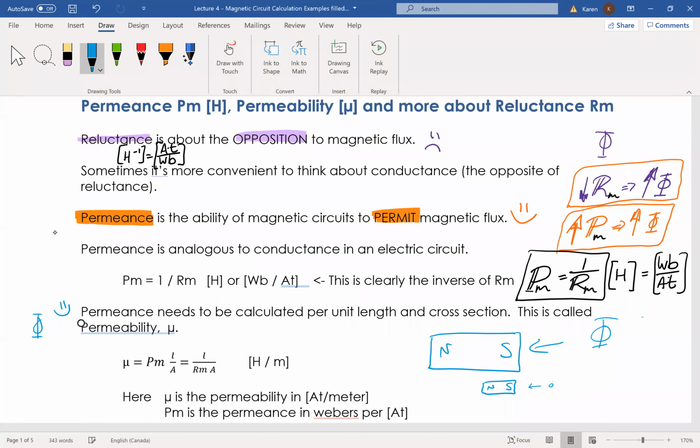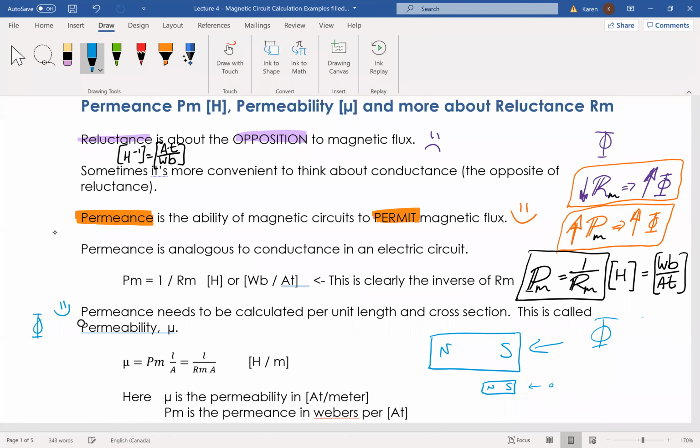So this is a larger magnet, so more flux, and this is a smaller magnet, so it's going to have a teeny tiny amount of flux. Now, that's sometimes useful. I mean, it's obvious though, if there's more magnetic material, you're going to have a bigger magnet. What's more useful is saying, how strong of a magnetic material is this one compared to this one? So if this is A and this is B, how strong of a magnetic material are they? That does not depend on the size.